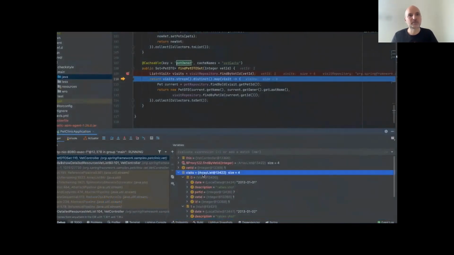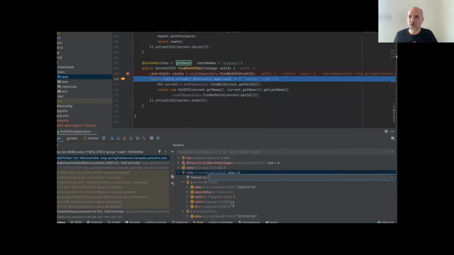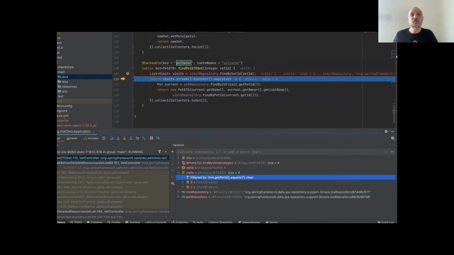Filtering is a very powerful feature when we have code that views arrays or collection content. We can just filter the content using an expression and reduce the noise significantly. In this case, I have 4 elements in the pet clinic demo. I narrow them down by testing against the pet ID. Notice I used this to represent the current element in the list. This is very versatile.